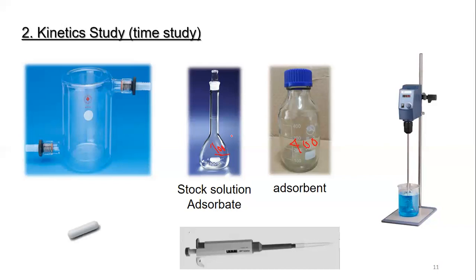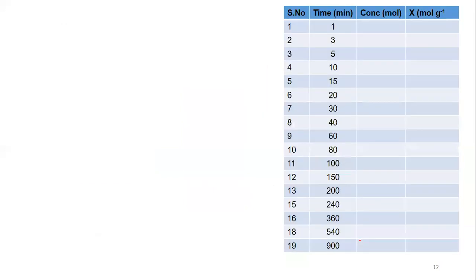And the next thing, you also need a stirring bar. Okay, you can use a magnetic stirrer and you can also use a mechanical stirrer as well. Both of them are okay. There is no problem at all. And you also need a pipette filler and a pipette, that is with the nib as well. Okay. You can also use the conventional pipette and pipette filler. There is no problem in that.